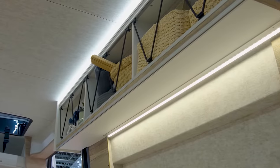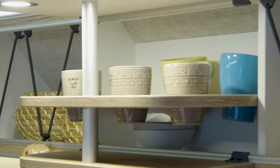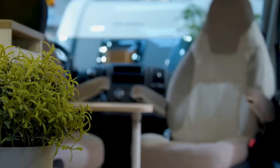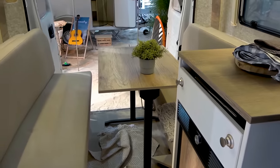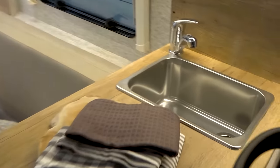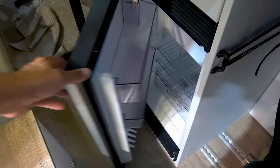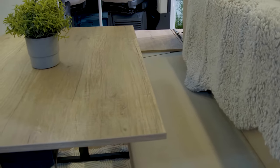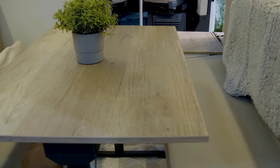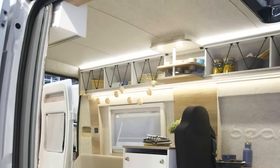The overhead cupboards you would usually find in a camper van like this are replaced with no-frills retention straps. Like the driver and passenger seats, the second-row seats include swivels, and next to them is a dining table that can be doubled as a bed. The Beachy adds another row of seats by reducing the kitchenette to a sink, a slide-out gas cooker, and a fridge. Another lounge area is found in the rear, complete with a removable folding table and a couple of benches — double the lounge areas, double the lounging.